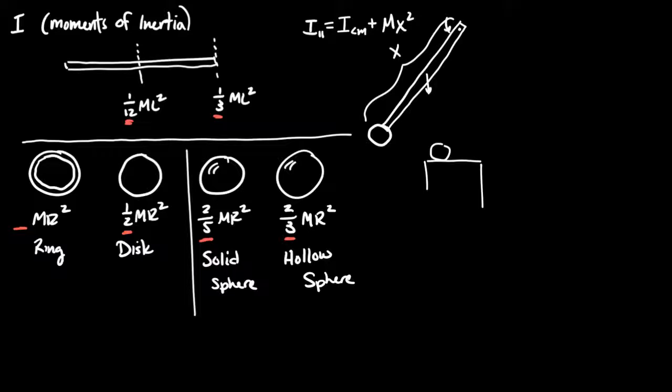So if the mass is located close to the center, it will be an easier object to turn. It will turn more easily, take less torque to do so. The ring is the hardest object to turn. But the solid sphere has almost all of its mass located close to the center. That's why it's the easiest to turn. Notice that the hollow sphere is the next hardest object to turn. There's very little mass located near the center. And by center, I mean the center of the axis of rotation.